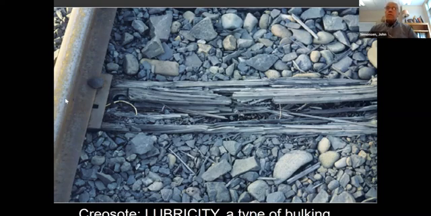You can see the rail of the railroad. Here's the tie, and there's the spike. You can see it's decaying. But one of the things I wanted to mention here, because it's an interesting word, is lubricity. One of the reasons that they use creosote for railroad ties is, in addition to decay prevention, it also lubricates the wood. And if you've ever been at a railroad crossing and watched as the train went by, the rails actually move up and down as the weight goes on the wheels, right?